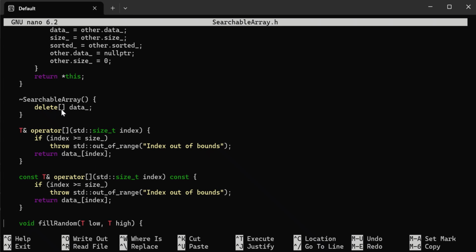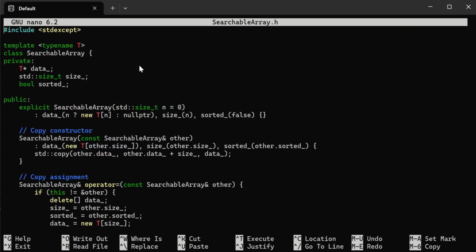So when we use new and delete, that means we are using dynamic memory allocation. The destructor of this lab is created in the searchable array class, which deletes the dynamically allocated array to prevent memory leaks. This ensures proper memory management and avoids resource leakage.